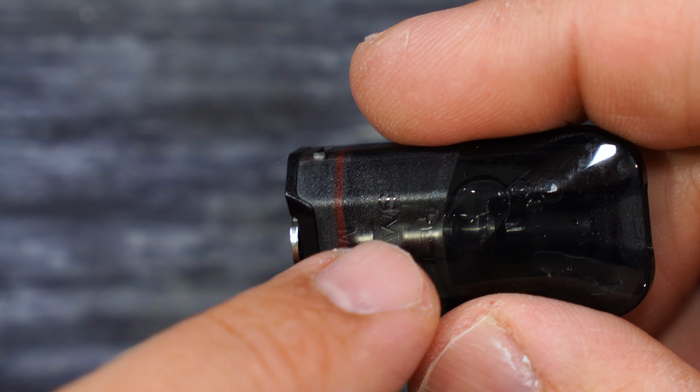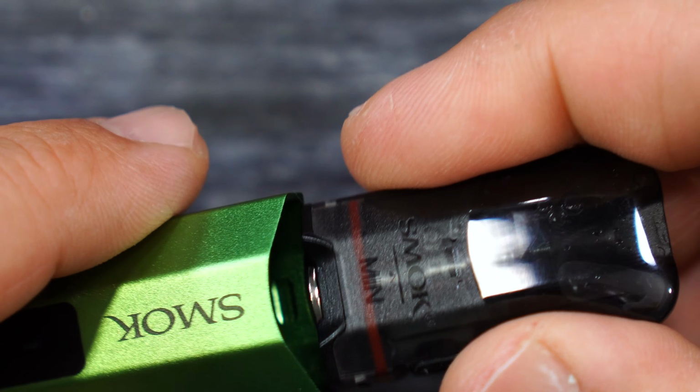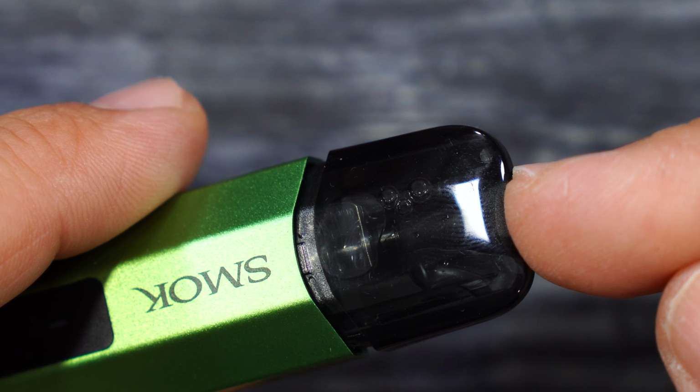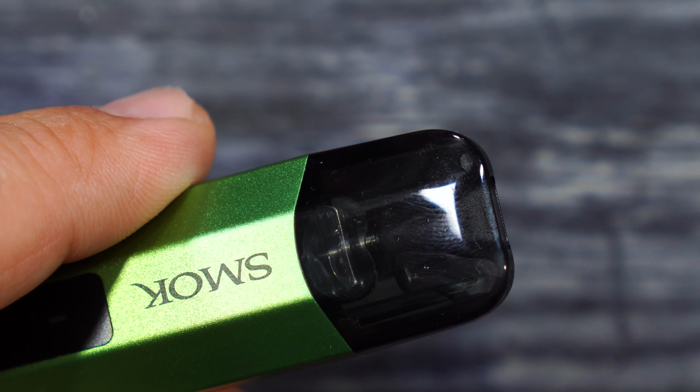And then after you've let the liquid just sit in there to saturate the coil, give it at least 5 minutes. Then you'll take your pod, place it right inside, and you're going to hear it clip into place. Nice, satisfying clip right there.